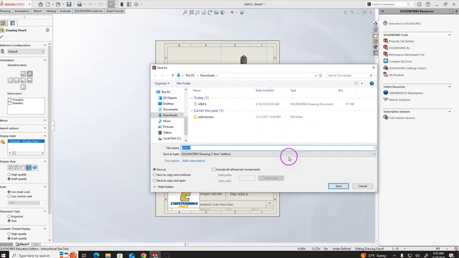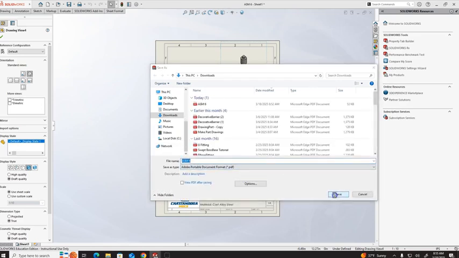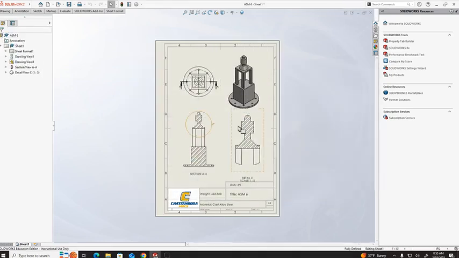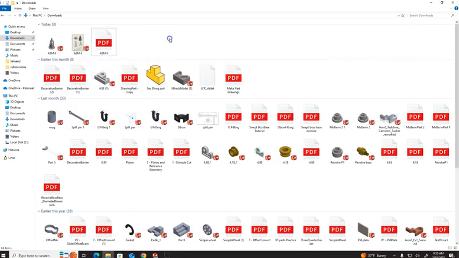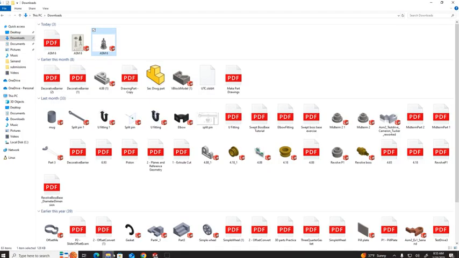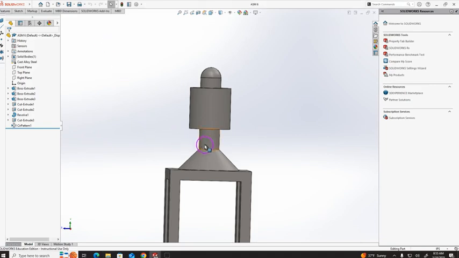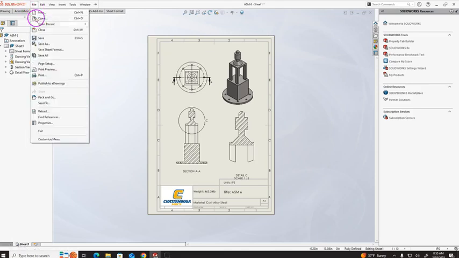Okay, so you can save this. Let's see, I will click on Save, choose the file format, click on PDF, click on Save, click on Yes. So now you can close this one. It's not saved properly. Let's do that. I will save it one more time. It was not saved because that was open.